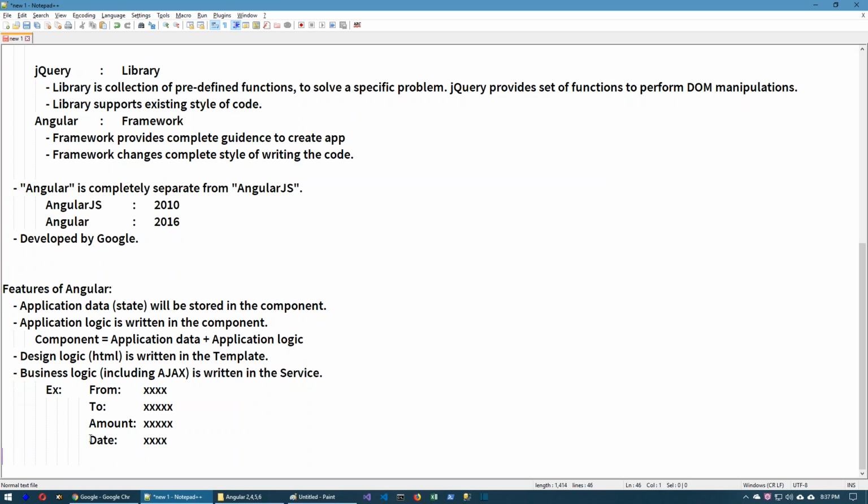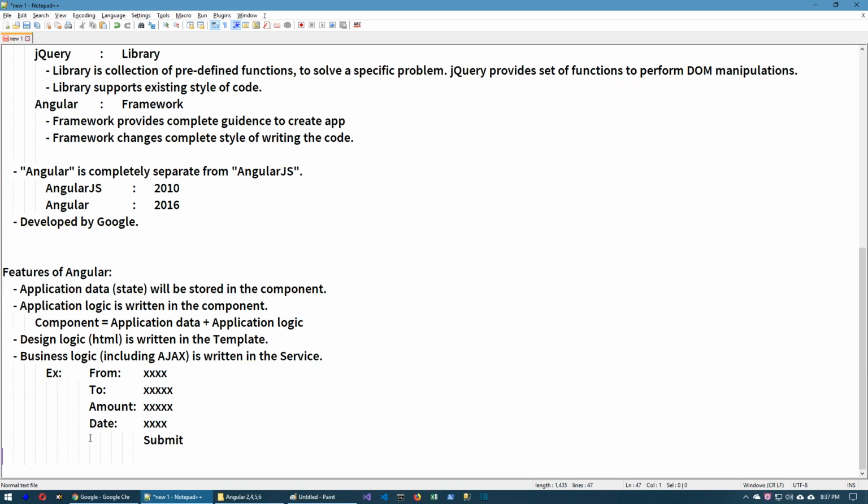All these inputs are given. Finally, the submit button is clicked. Some OTP verification or transaction password verification, all those verifications are done. So we are about to transfer money right now.